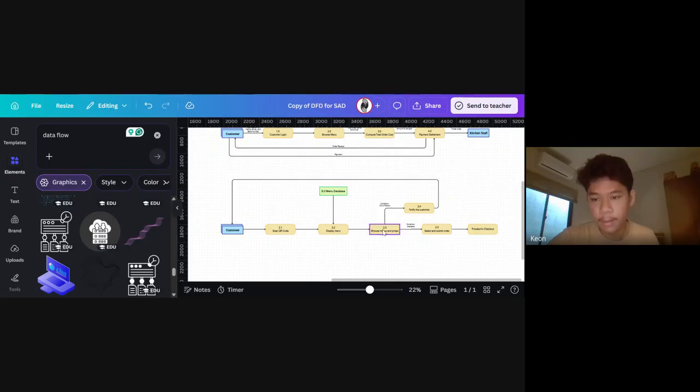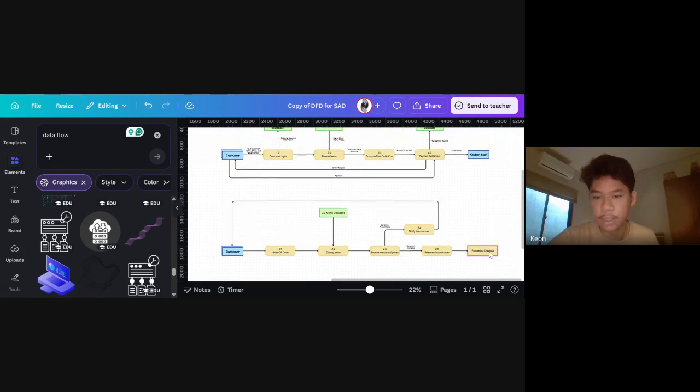And then it would go into available. And then there's a condition where the menu is available, and the customer can select all their orders and submit it. And that's where this process ends, and this would proceed to checkout.